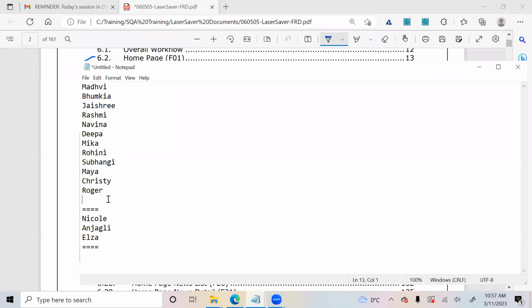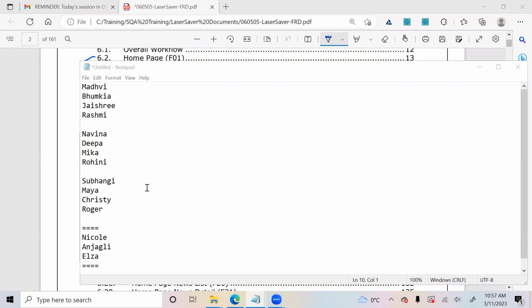Yeah, so let's make a team of 4 each, Herschel. Right. So let's just make it team 1, team 2, and team 3, and then online is team 4. So Madhvi, yourself, Bhumika, Jayashree, and Rashmi is team 1.